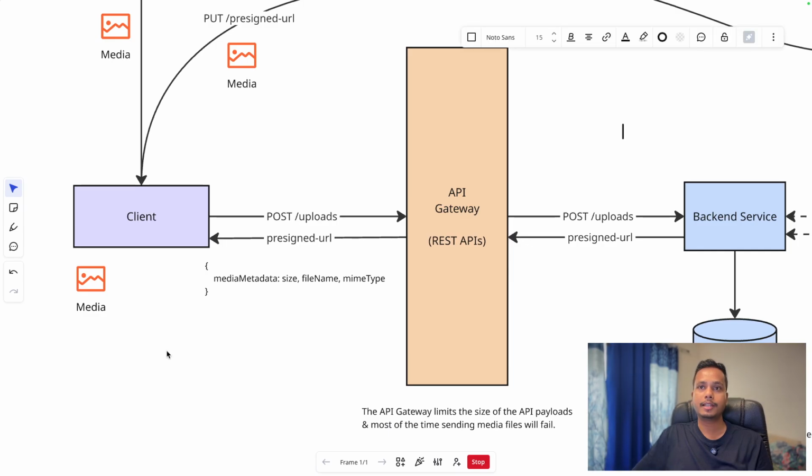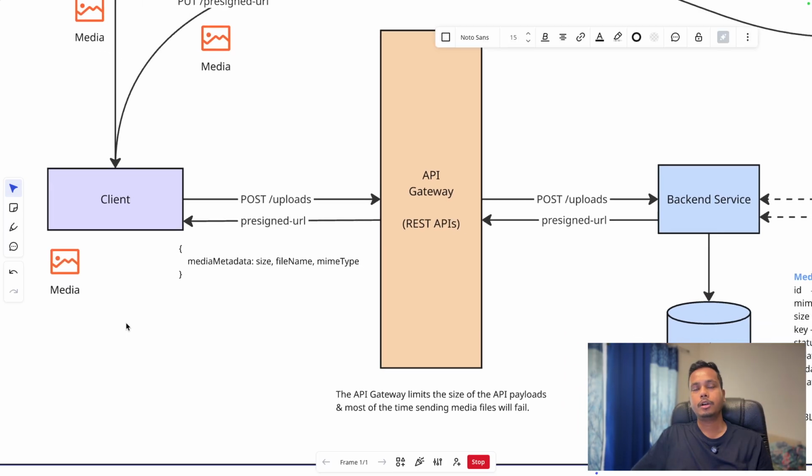Now the problem is that as a user, I want to upload some media file using the website or mobile application, that is the client. Now, in the traditional system, if we want to allow users to upload media, we will have some kind of API endpoint, let's say uploads, where the user can upload a media file in the client, and the client will send the media file in that same API call itself as form data.